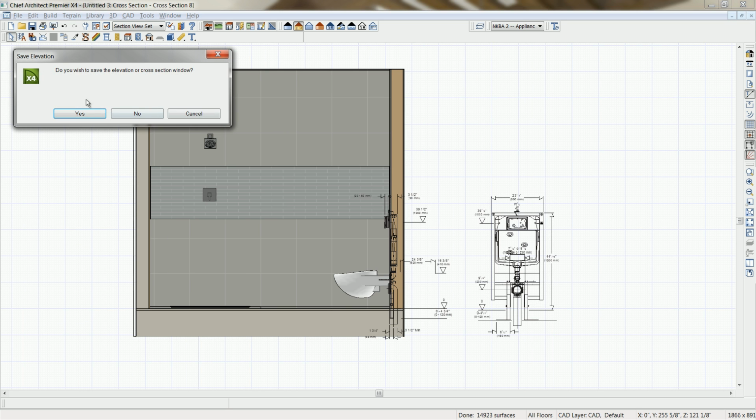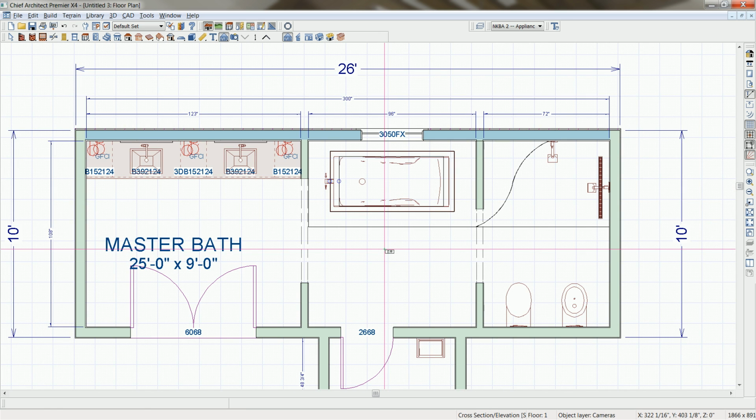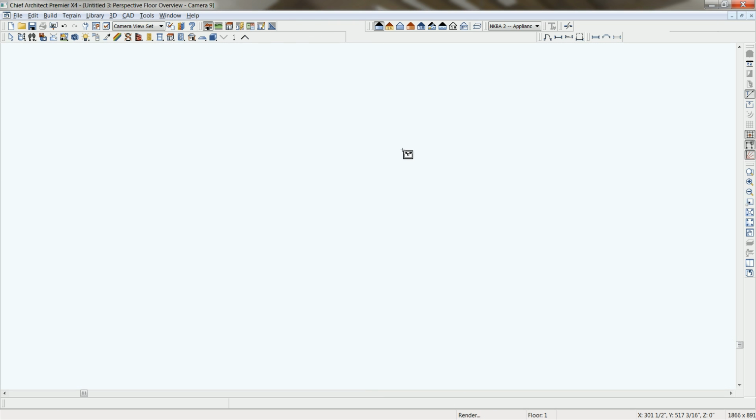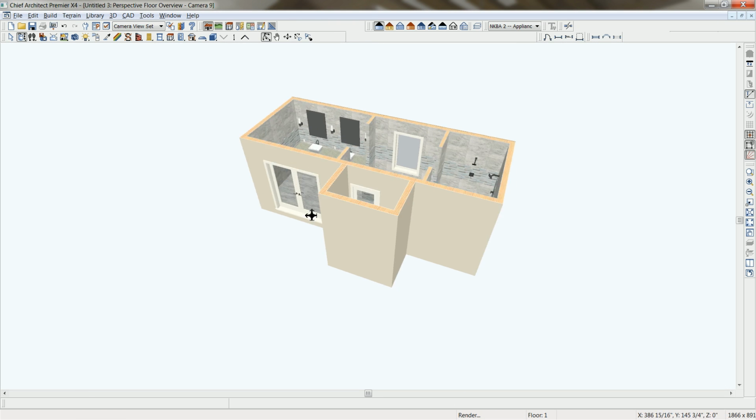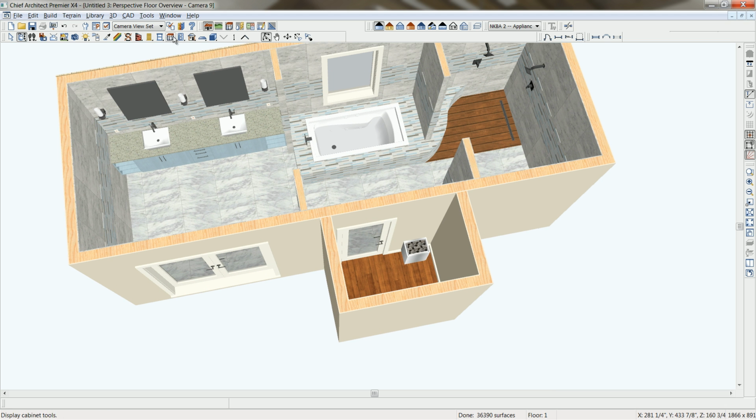Let's take a 3D overview and let's do some final cleanup here on the design. Use my overview camera, and we'll rotate around. So I'm going to go ahead and use my eyedropper tool, and I'm going to select the material out of my shower area.